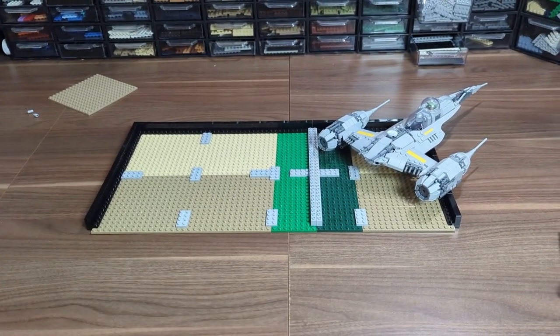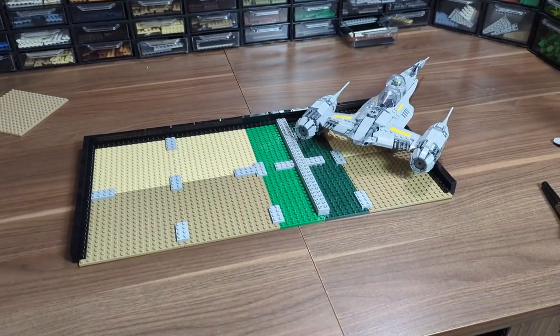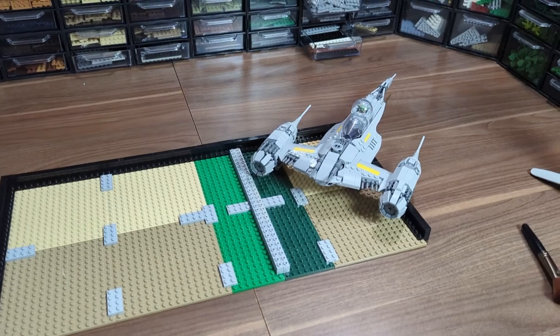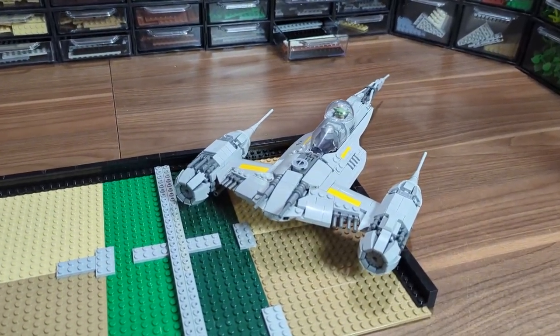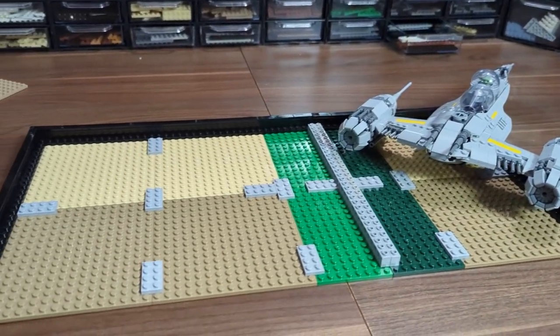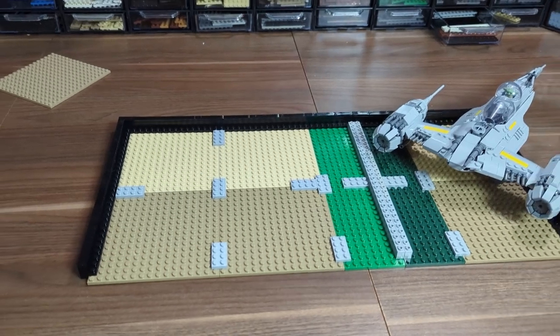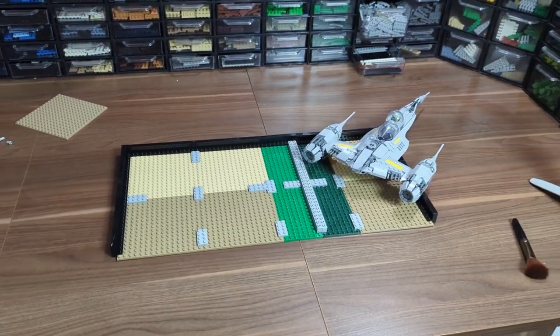This way, I'll be able to disconnect the whole house section from the rest, because I of course want to take this moc to a convention later this year. So we will have the N1 parked on the right side section with only the ground built, and the whole house along with the surrounding details will be on the left side section.